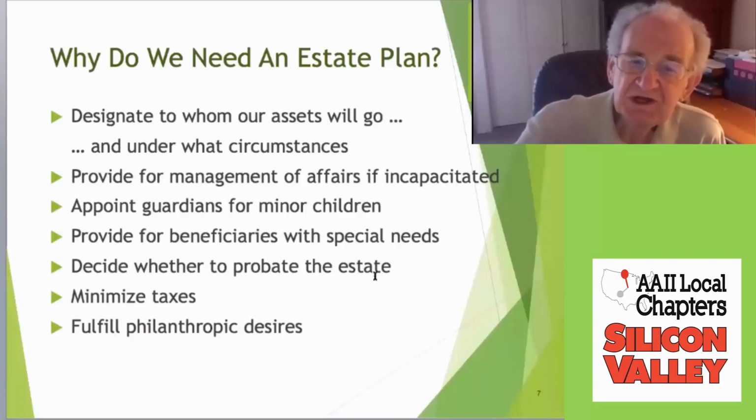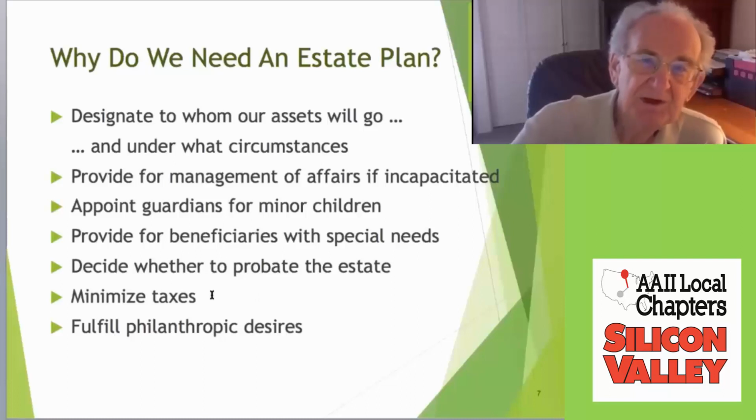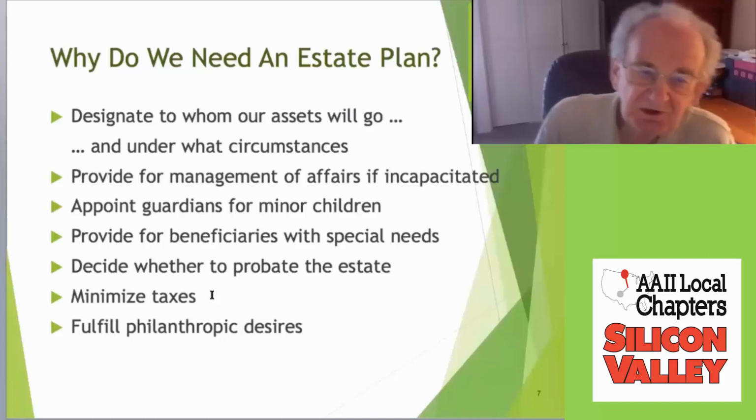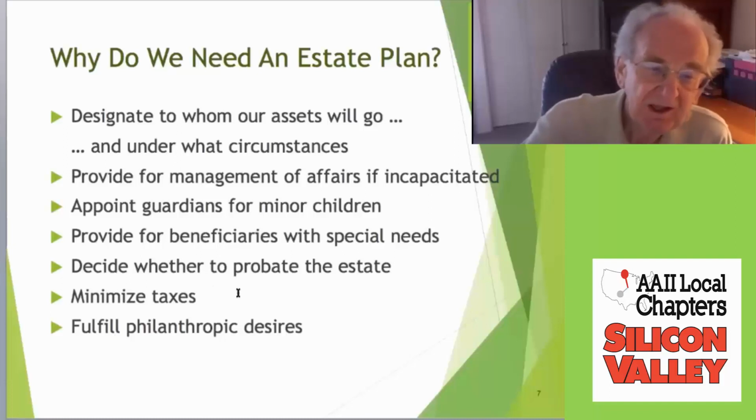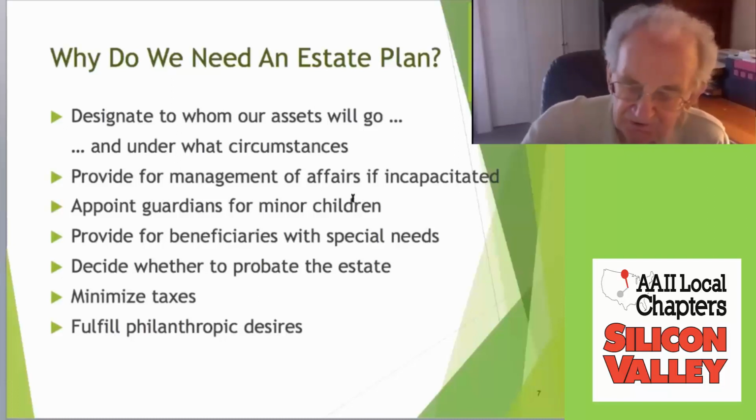I've said here that you want to decide whether to probate the estate. Most folks like to avoid probate or think automatically that they want to probate. It should actually be a conscious decision, and most of the time it makes sense to not probate the estate, but there are a few occasions where you may want to reconsider. One of the reasons people tend to bring up all the time for doing estate planning is to minimize taxes, and that's certainly a part of it, but it's not the major part. And finally, we want to talk about philanthropic desires, and this is as good a place as any in your estate plan to address those.